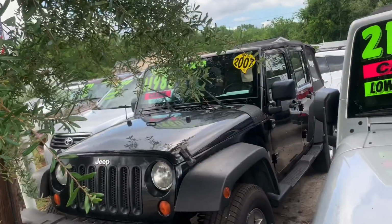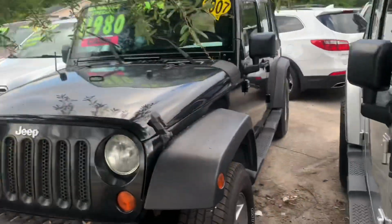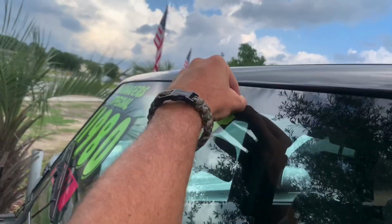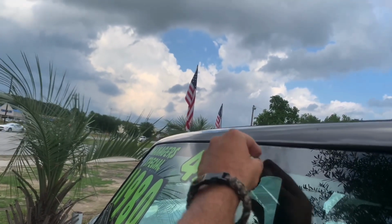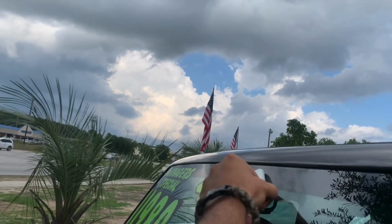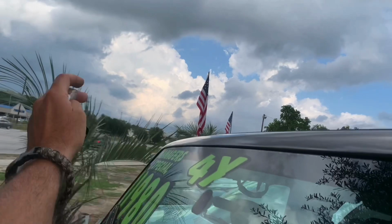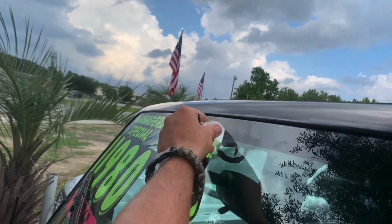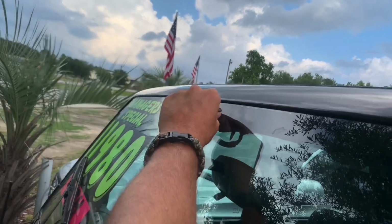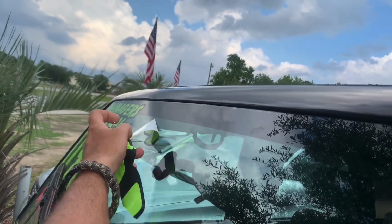It does have a 4-wheel drive sticker on the window, but it is not a 4-wheel drive, I guarantee you. It's a 2-wheel. Let me show you. I'm going to go ahead and rip it off. Watch this. Get it off of here, because this is not accurate. Somebody who doesn't know Jeeps, I guess, put a 4-wheel drive sticker on there, because a lot of people just assume that Jeeps are 4-wheel drive. And for the most part, they are. But that's right, they did make some Jeeps that were 2-wheel drive. And this happens to be one of them.